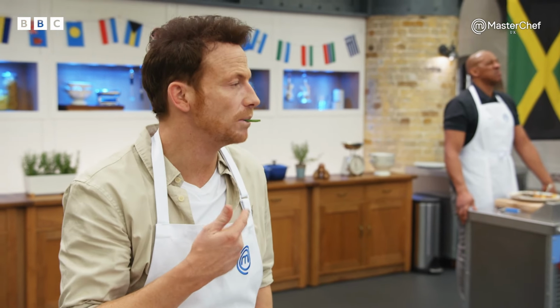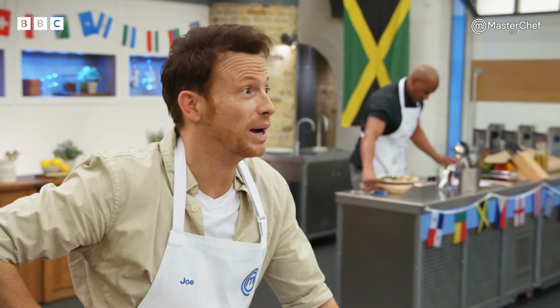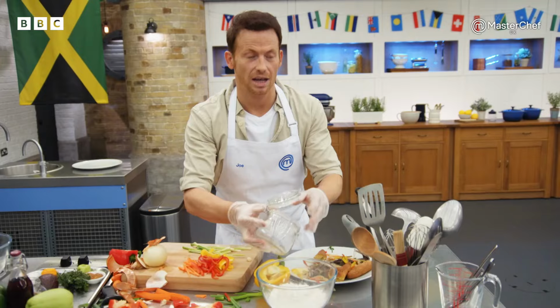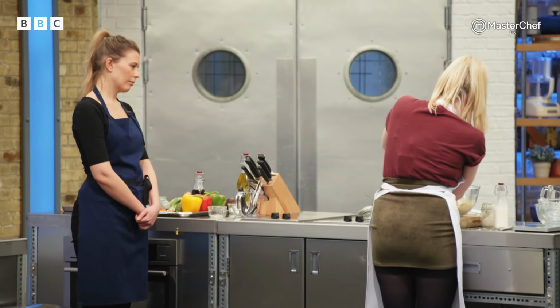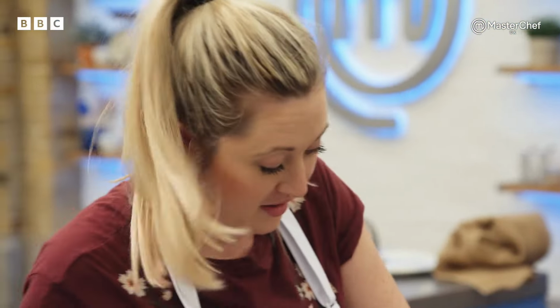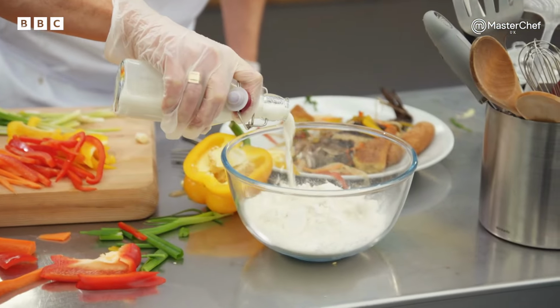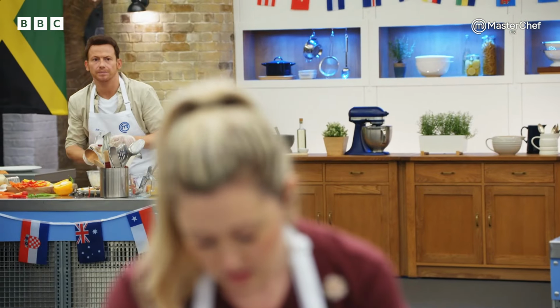I can't get a taste from these green things. No, no help. Just walked away. Who can I copy off? I can see Melissa starting the dumplings, so I'm just gonna look what she does. There is a lot of guesswork going on here. She's used milk. Milk's in there, I can see milk in there. Joe's just watching everybody else wondering what to do, but actually Joe's got a decent idea. But every time he watches something, he doubts himself.